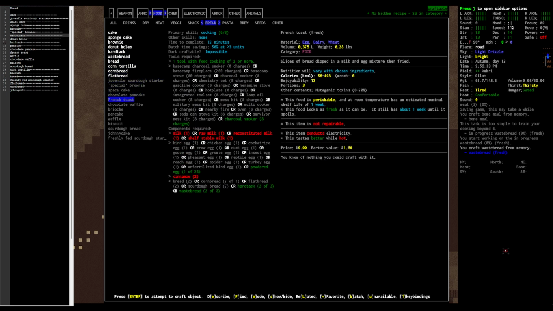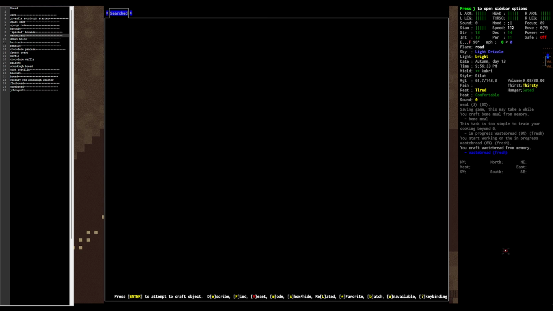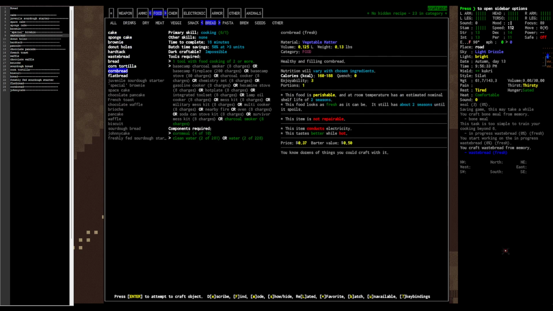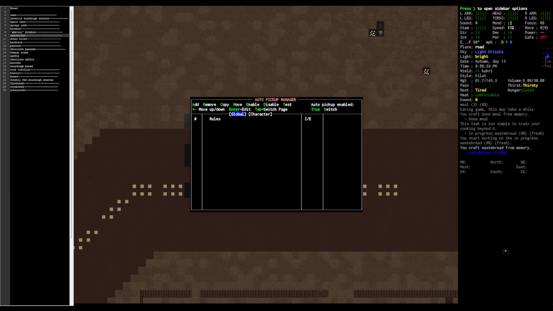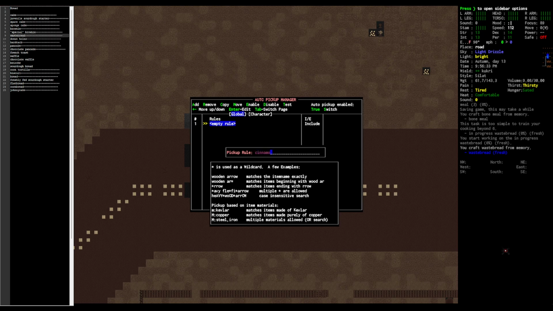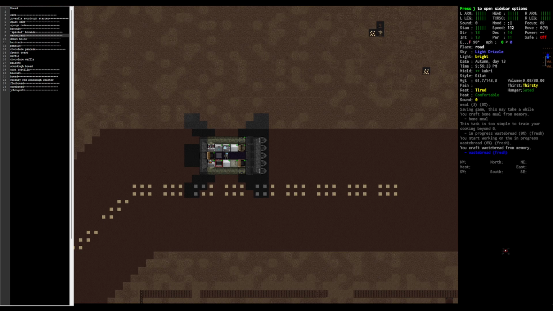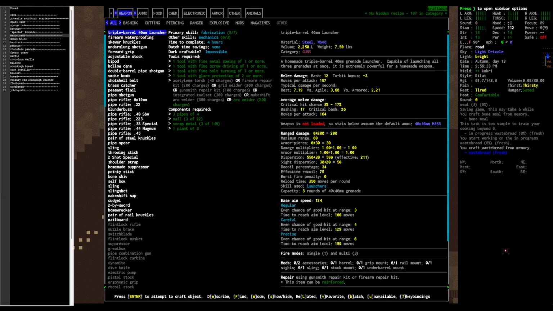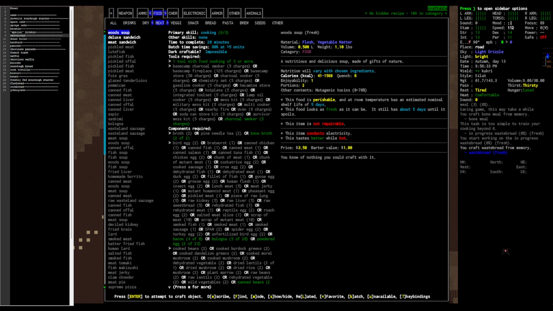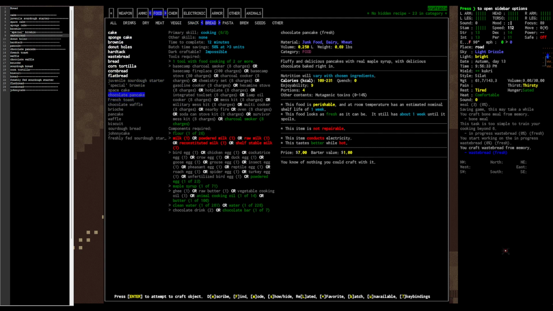French toast. We need milk, cinnamon. Ooh, cinnamon, huh? No, that's not something I'm going to be able to make. You know what? Let me see. Let's add cinnamon to the auto pickup rule. So then if our character ever comes near cinnamon, he'll just vacuum it up. Just like my cousin.